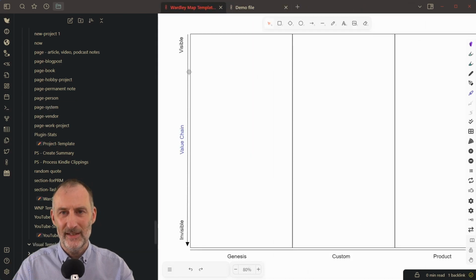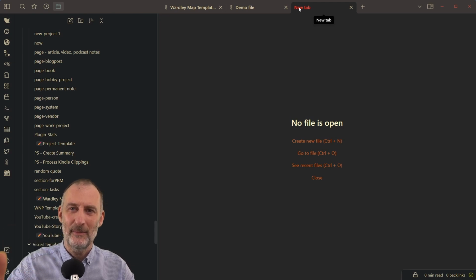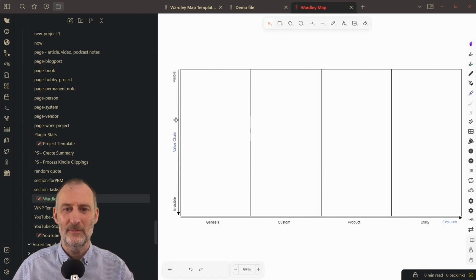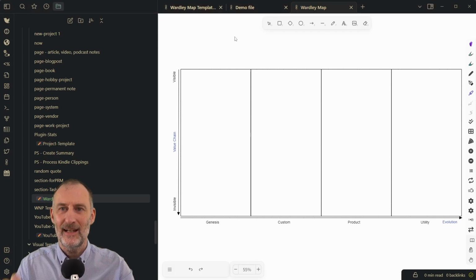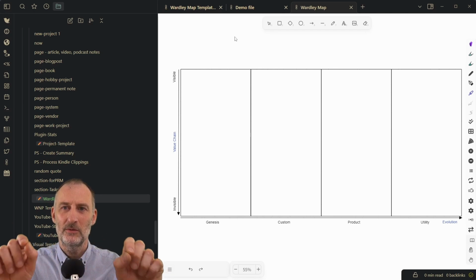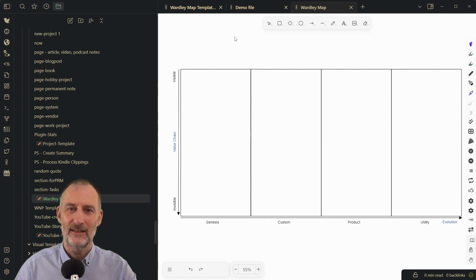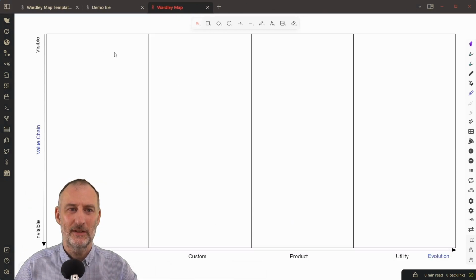So far, this is interesting, but this is not yet the end. There are two more things I want to show you, which really take the Templater templates to the next level. So first of all, let's just open my Templater template for Wordly Maps. Let's add a timestamp on it. Imagine that this is your template and you want to automatically create this template with a date stating the creation date. So how would I do that?